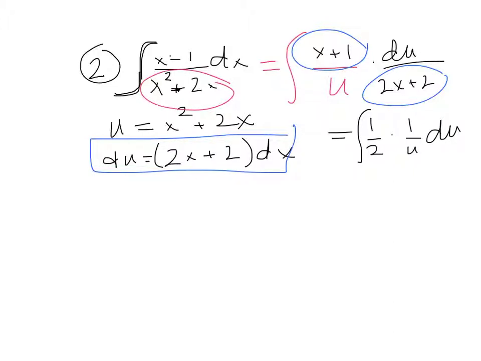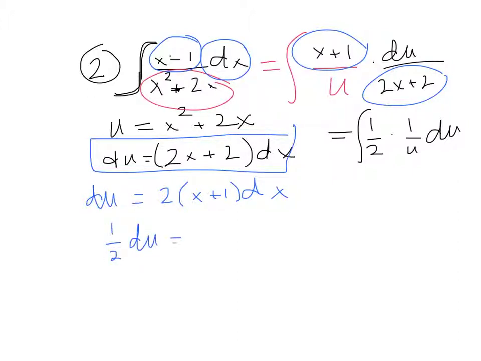So what I typically will do is I'll notice that if I pull out a 2, I have x plus 1, which is what I need. Like I would see I have x plus 1 and a dx, and I'd realize that I need to divide by 2. So I have 1/2 du replacing the x plus 1 dx. Okay, so then I go straight to this step. So it's up to you. If you like one method, then do it. If you don't like the other one, that's fine.